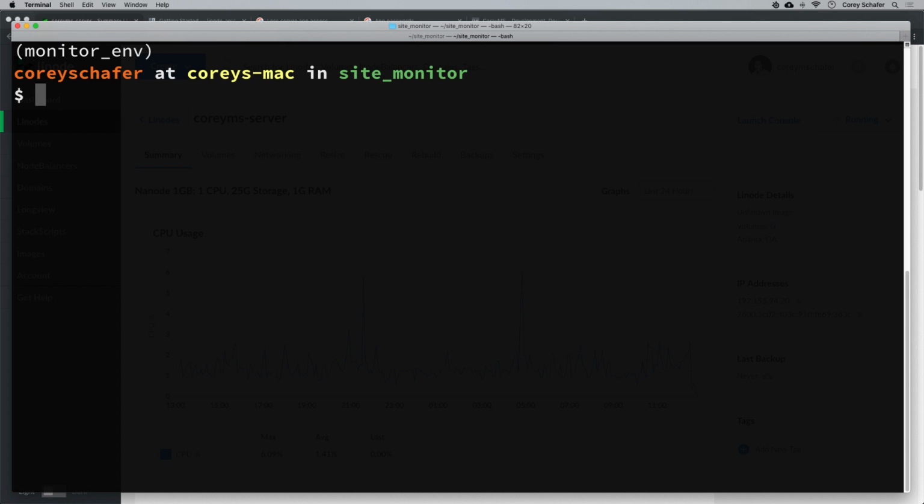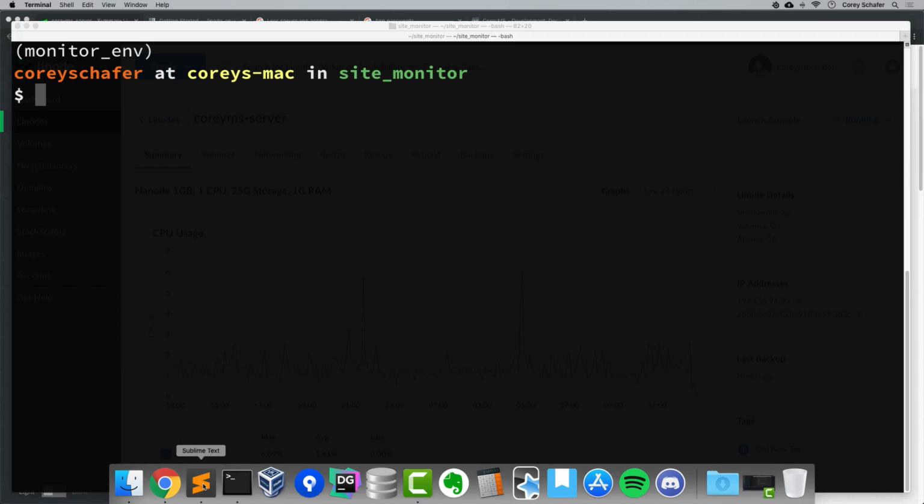Now, it would be nice to have some sort of feedback where we could go and check from time to time to make sure that our script is running. So that's another reason why it would be a good idea to add some logging into that script so that we could occasionally check the logs and make sure that everything is running properly. You know, make sure that it goes out and makes the request and anytime it runs into errors or anything like that. And there's probably a lot more that we could add to that script as well, but I think I'm happy with what I have here for now. And if I need to add to it in the future, then we can build from there.